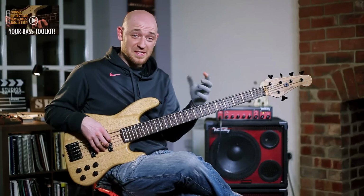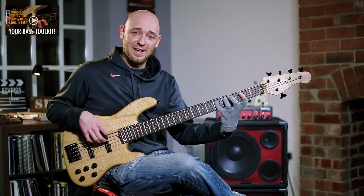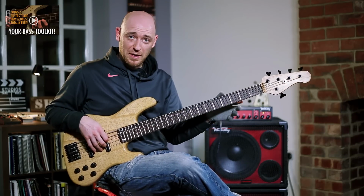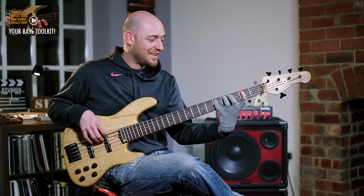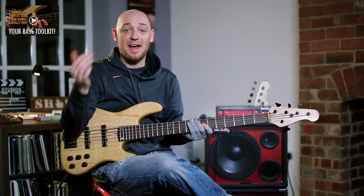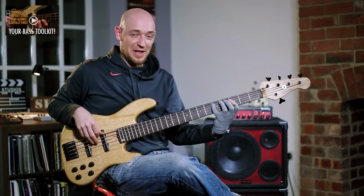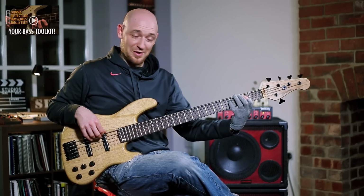Okay, so it's super simple, the actual construction of it, but this part here is something I used to miss out on so much, especially when I was playing four string. It's easier on a five because the D's there. And again, you're thinking root, upwards: root, third, fifth. What I want you to understand is that we need to be able to think downwards: root, fifth, third. Root, fifth, third. Or root, seven, fifth, third.